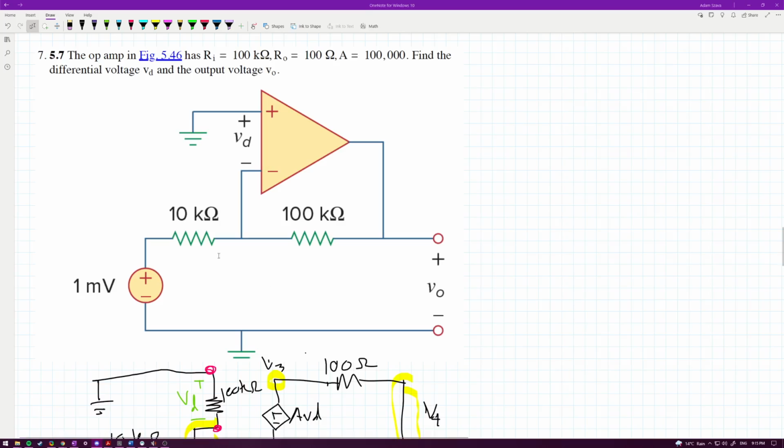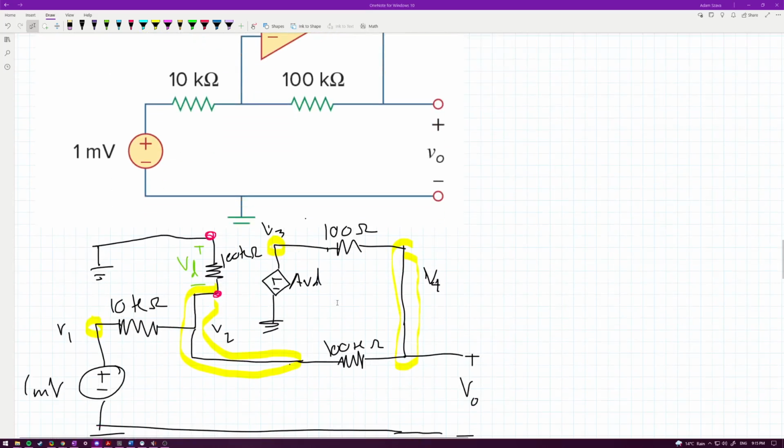Okay, is that the same thing that we have? 1 millivolt, 10 kilo ohm, and then negative. And then where's the positive? Negative VD, AVD. And that's just connected to ground. There should be another ground there. Oh yeah, just the positive. Oh, they just drew it upside down. Okay, so VD. Yeah, keep going. You want me to just give you the final answer? Yeah, I guess so.